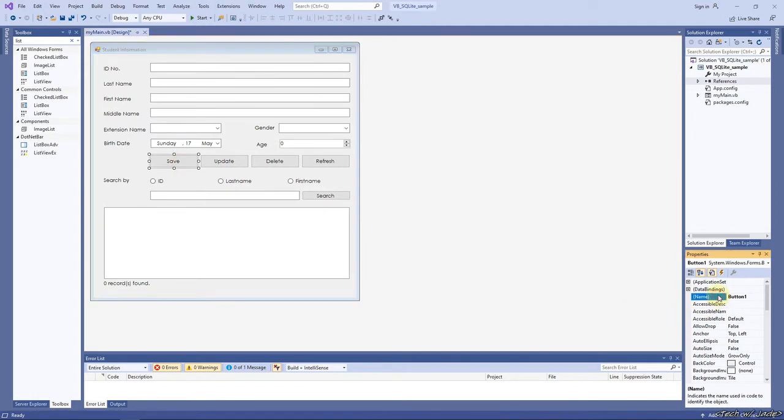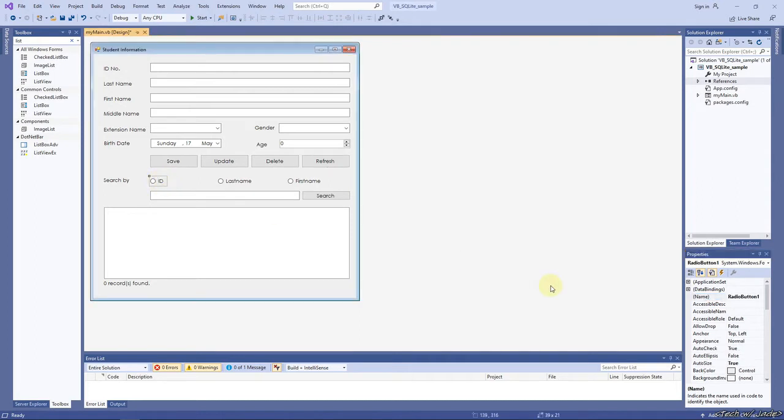For the buttons, we will name this one as btn save. Next is btn update. This one we will name it btn delete. Next is btn refresh.